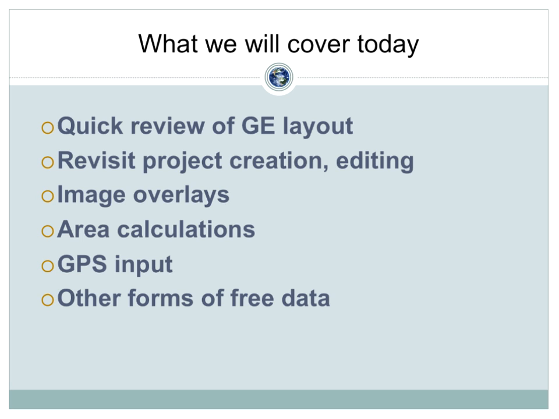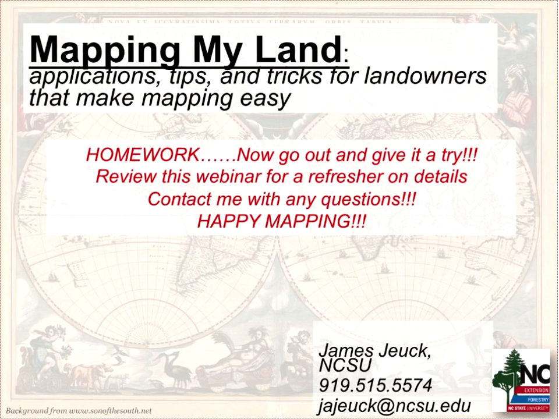And the last thing I want to do is to go over some other forms of free data that's out there. There's a lot of information that folks have been providing through their own web servers, and basically you can just get the link to that web server, open it up in Google Earth, and you have access to their data. So we'll take a look at soils information, which is a national database, and then we'll also take a look at some aerial photography and some hydrography, which is, in this case, simply a North Carolina data set. But it gives you an idea how that works. So good stuff ahead here.